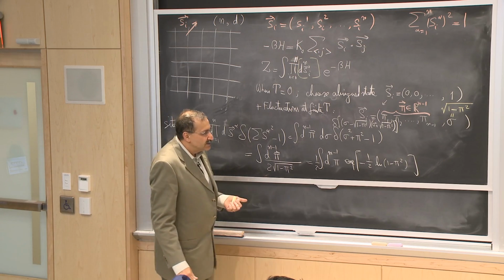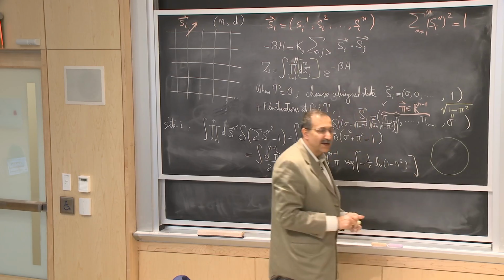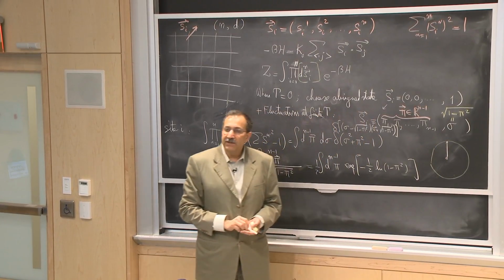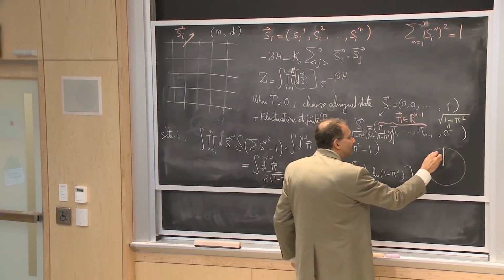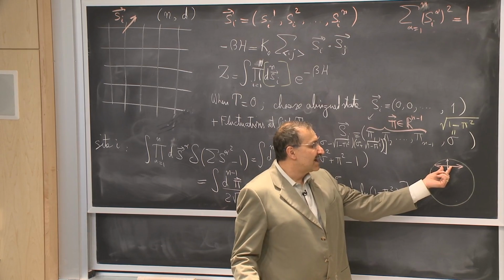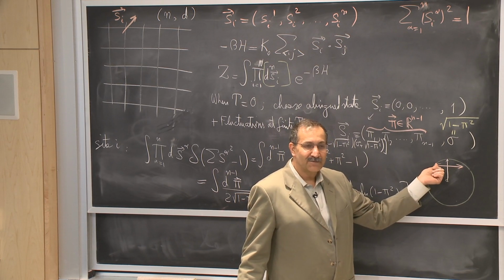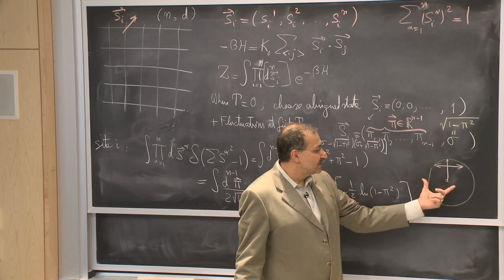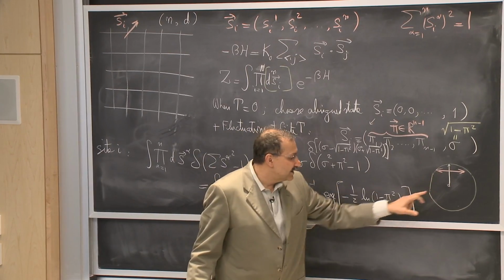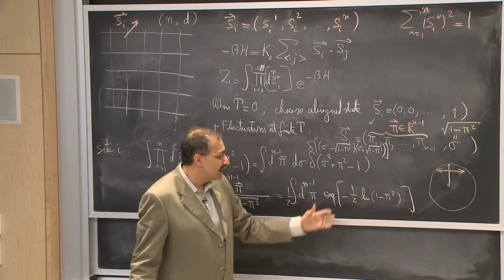Okay. What does it say? It basically says that if, for example, I am looking at the case of n equals 2, then I have started with a state that points along this direction, but now I'm allowing fluctuations pi in this direction. Okay? I can't simply say that the amount of these fluctuations pi is going, let's say, from minus infinity to infinity, because how much pi I have changes whether it is small or whether it is large, where I'm down here. And so there are constraints on how big pi can be. Pi cannot be larger than 1. And essentially a particular magnitude of pi, how much weight does it have? It is captured by this.